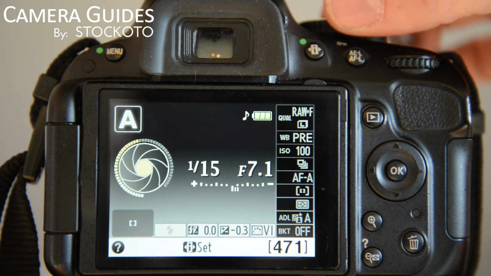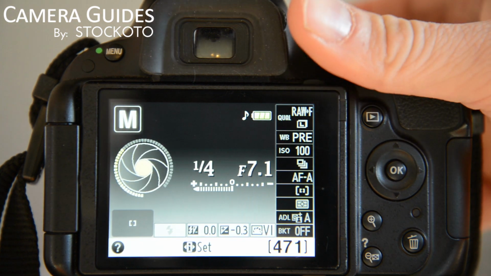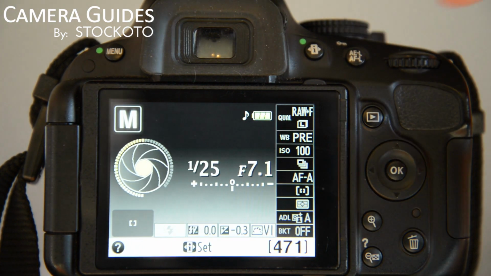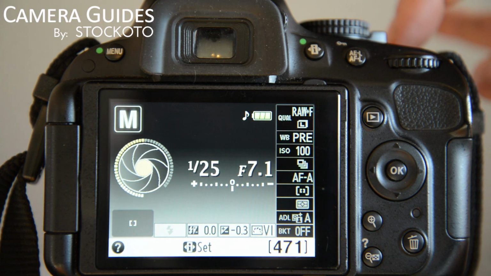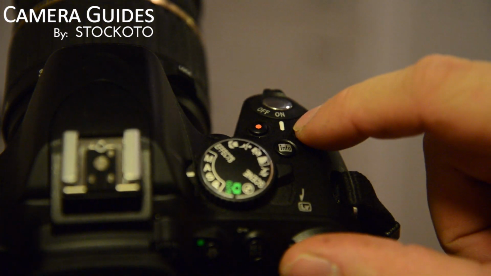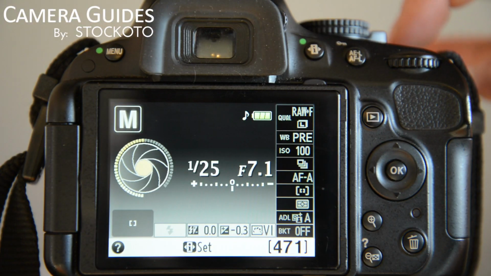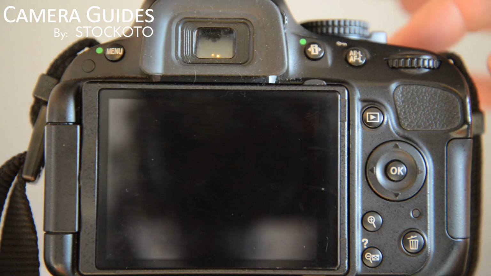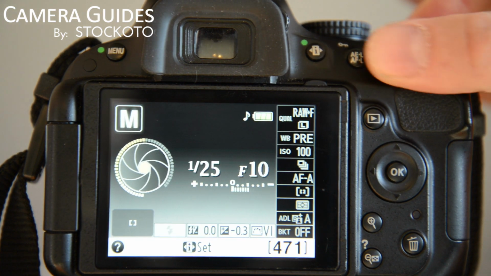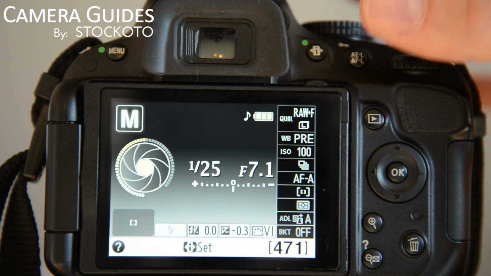If you're in manual mode, however, this dial on the back, remember, it's your exposure, not your aperture. But they've included a sneaky little button up here on the top. This button here allows you to set the aperture by holding it and rotating this dial, which is actually your exposure compensation button, but next to it is an aperture icon. If you hold that button and rotate the dial, that will set your aperture, which is nice.